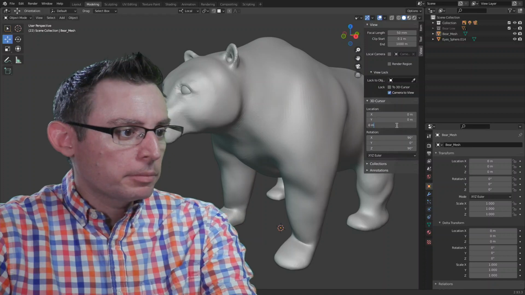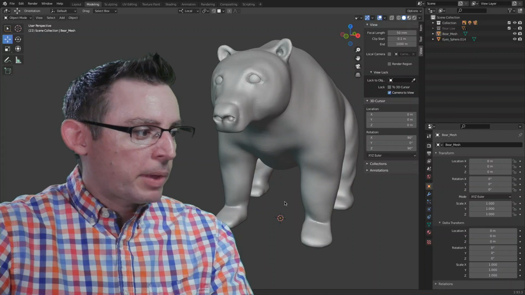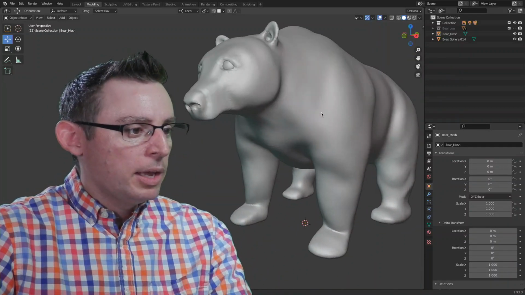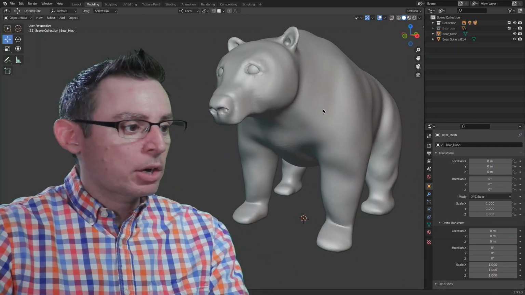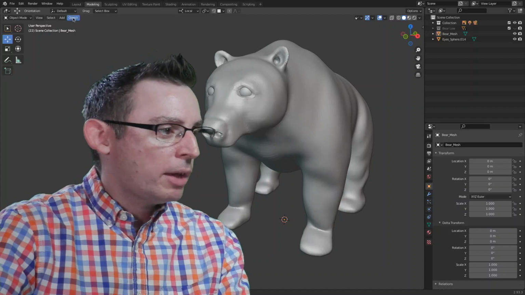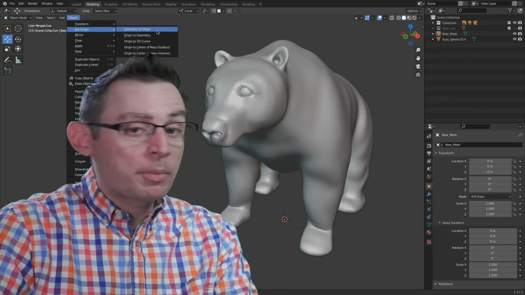There we go. Voila. And now our 3D cursor is right back where we want it to go. Hit the N key again to slide that shelf out of the way. And now we have both the origin and our cursor at the center of the scene. So if your model is offset, you have some options now. Because now you can go to set origin and you can go to geometry to origin.